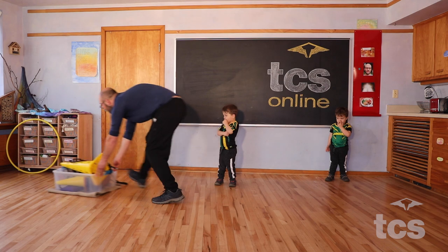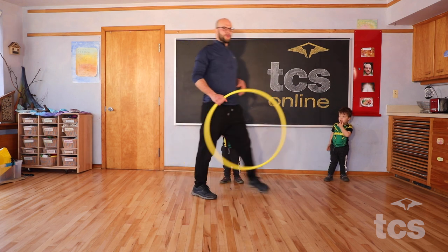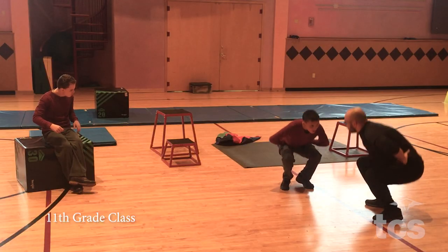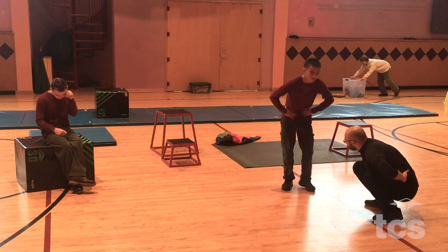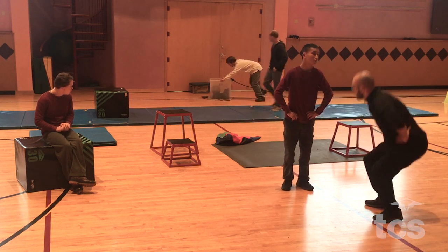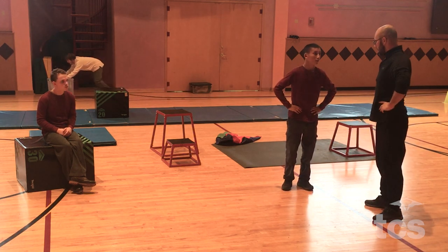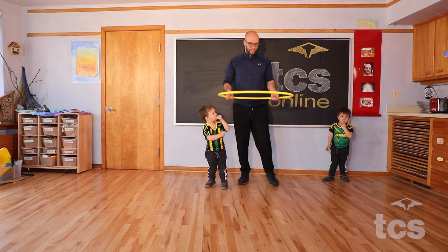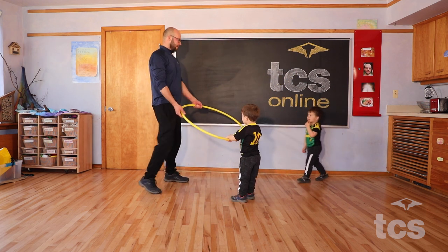Okay, guys, let's move it. So, for the squats, if it's more than one person, I usually use the hula hoop. Nine. Up. Ten. Up. 11. 12. 13. 14. 15. Good job. Nice.